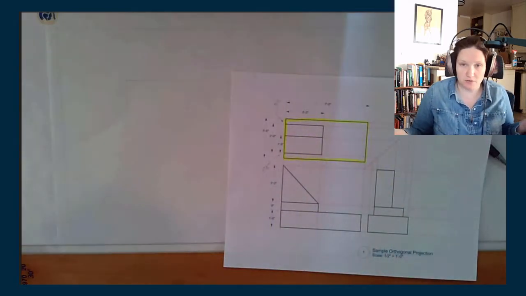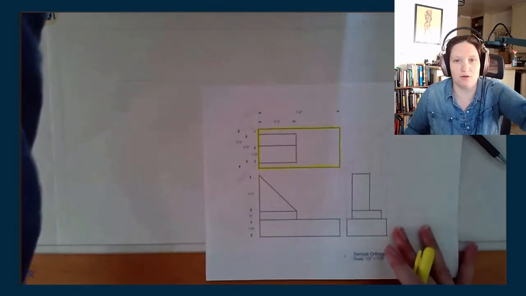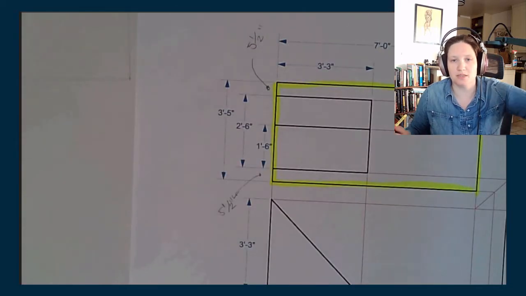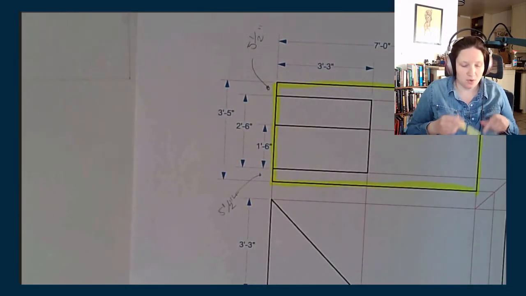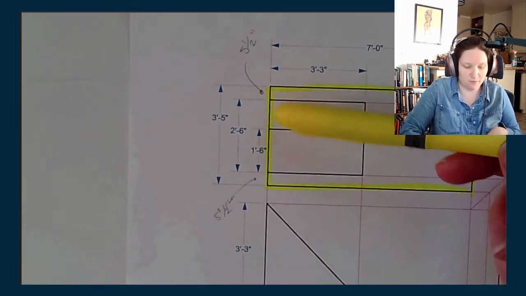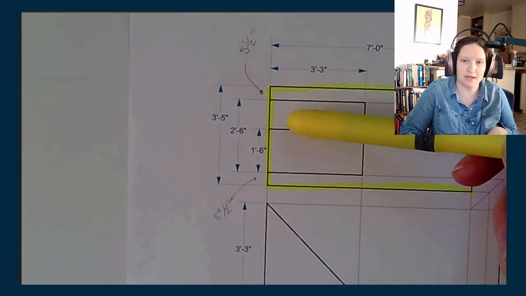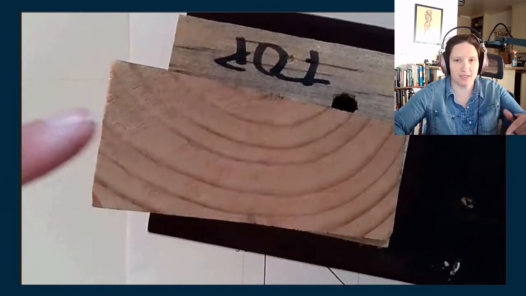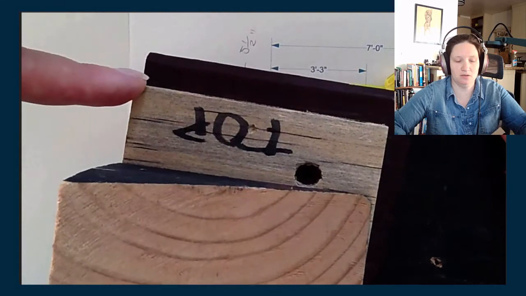Then I went in and I used math. If you notice, we have 3 foot 5 inches for this whole width. And then we have measurements for each of these sides. So we've measured this rectangle and this rectangle.